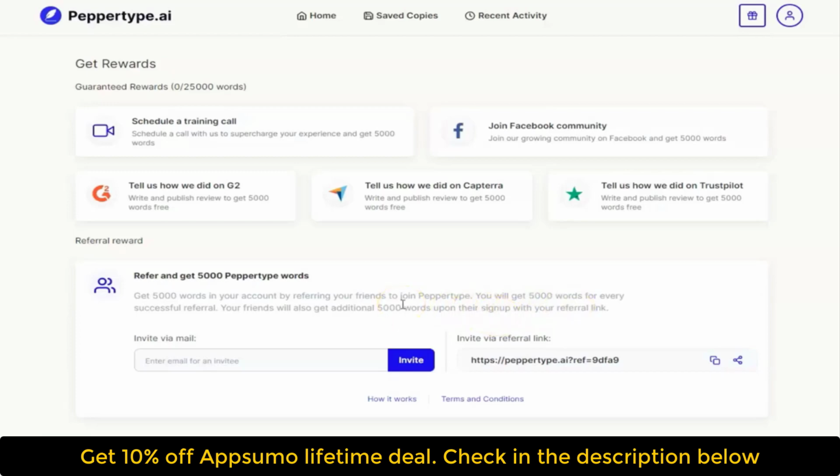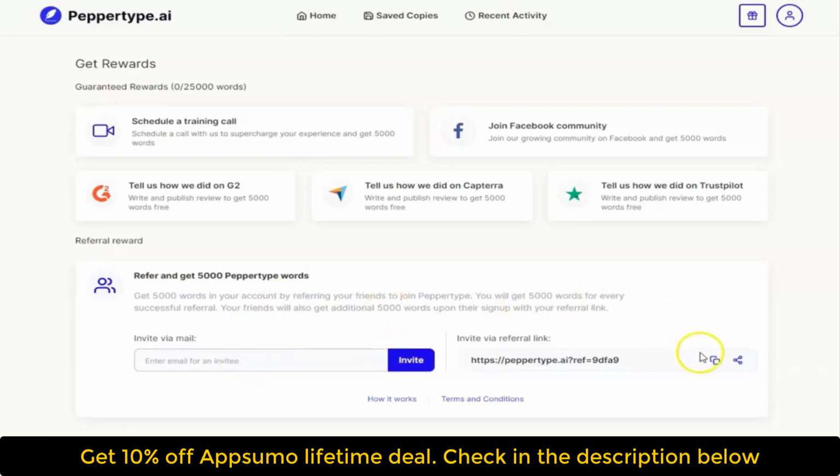So what that means is if they have a business, they can write copy and they'll get their free credits plus these additional ones, and you're getting credits as well, which is an amazing offer. I definitely recommend that you take advantage of it as soon as possible. So you've got 2 options here. If you know the email addresses of your friends, you can just type them in here and click invite and they will get an email.